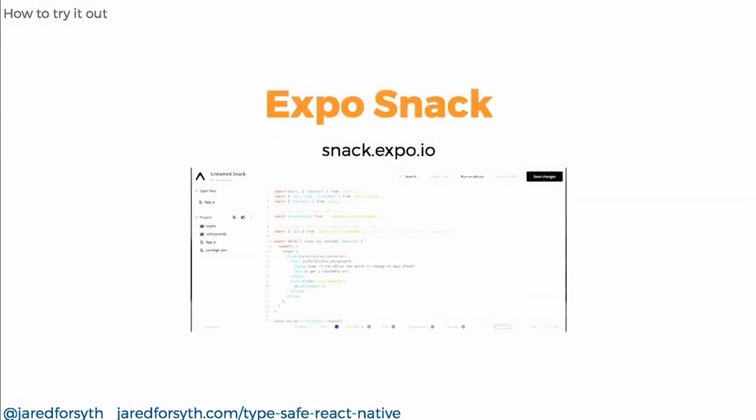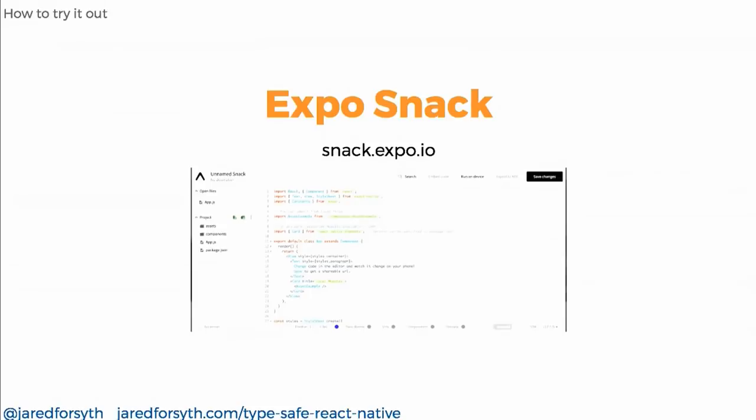So that's cool for Reason React on the web, but what about React Native? How many have heard of Expo Snack? Oh, there should be so many more hands up. This is an awesome service, right? It is a browser-based editor that will then compile and go live to your phone. You download their app, you connect it up, and you can try out various React Native things, and it's live on your phone. It is amazing.